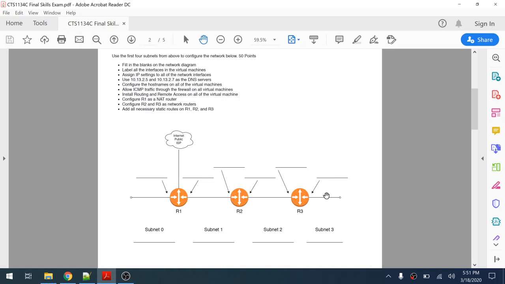So our next stage will be to take all those IPs that we've assigned to all these interfaces. We're going to connect to ACE-IT and configure those IPs on the actual machine. We're also going to rename all the routers. So this one will be called R1, this one will be called R2, and this one will be called R3. So the next video will be getting on ACE-IT and configuring all those IP addresses and assigning the host names. So I'm going to stop the video for now and upload this to YouTube.